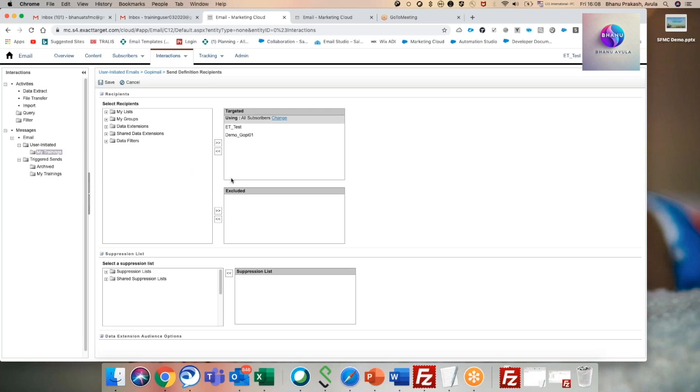So what he'll do is create a user initiated email. He'll put in 10,000 emails and start executing it. Instead of all subscribers, he will put a publication list. I already told you what a publication list is. Please go to the previous videos and you will get the answer. So here he will select a publication list and send to 10,000 people.